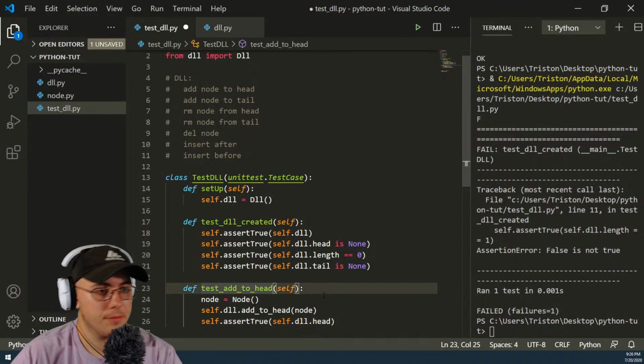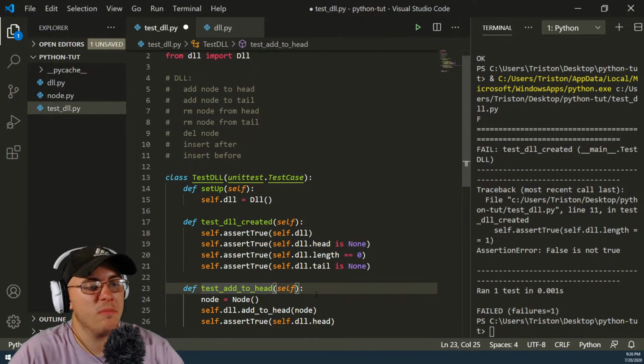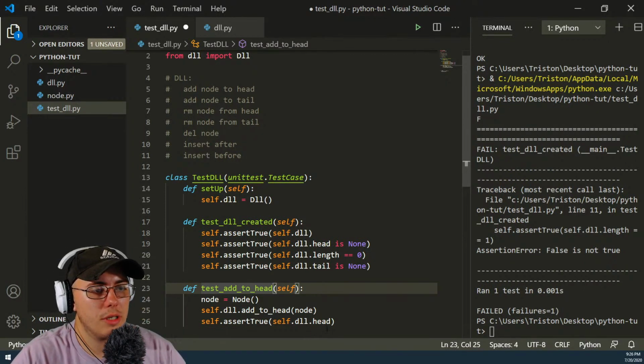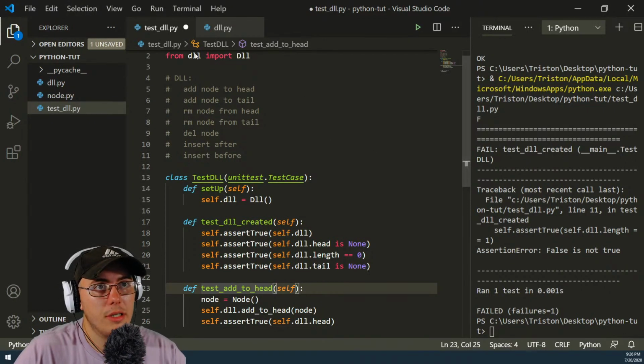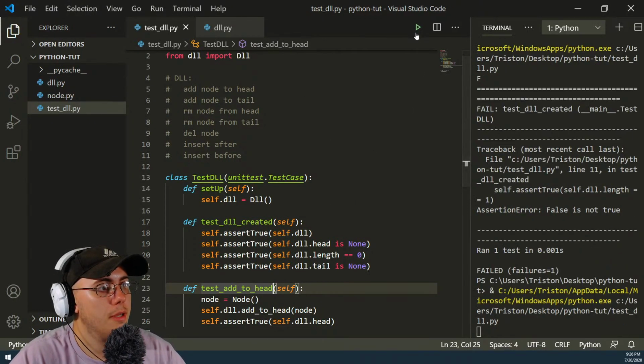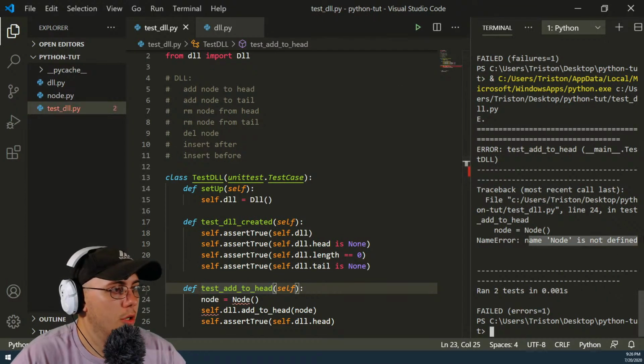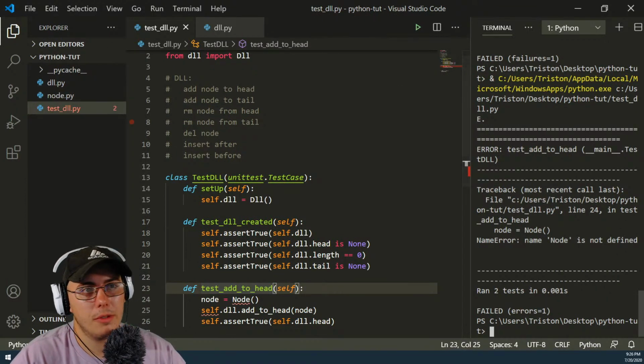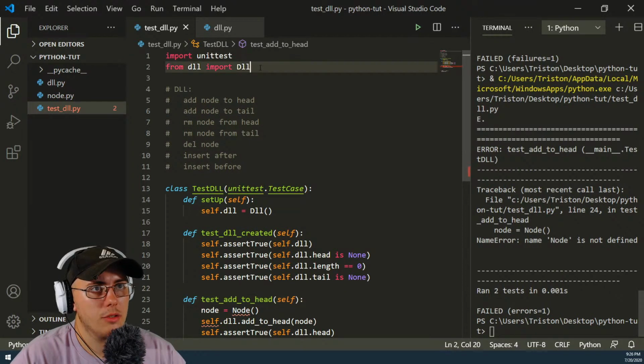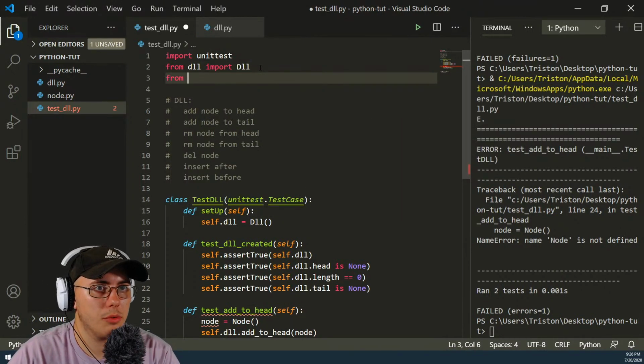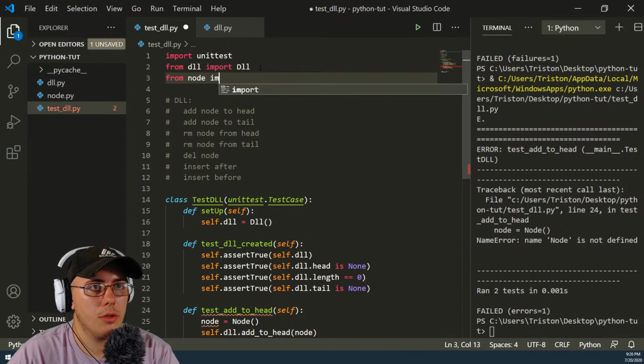So self.assert true, self.dll.head. If we run this, it shouldn't pass, which I know it won't. Node is not defined, so we need to create a node. We know we're going to have to import it, so let's import from node.